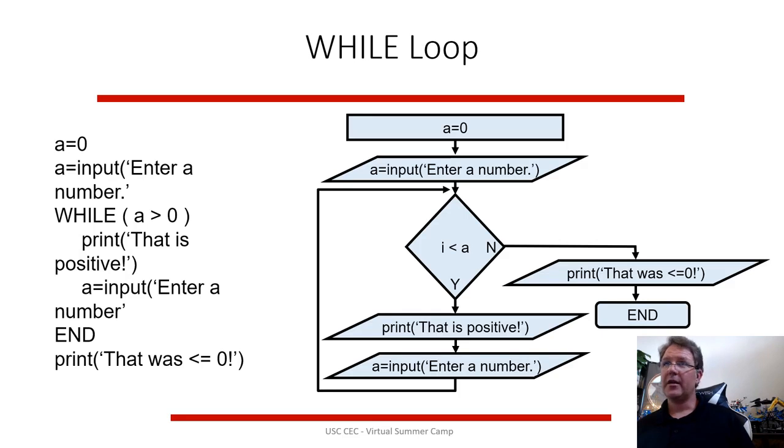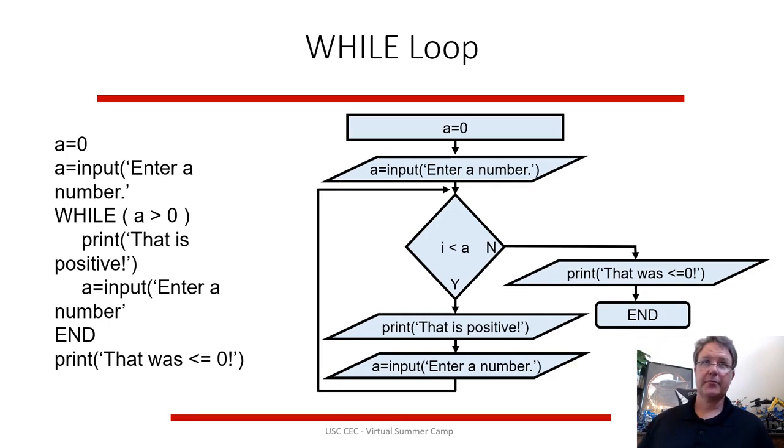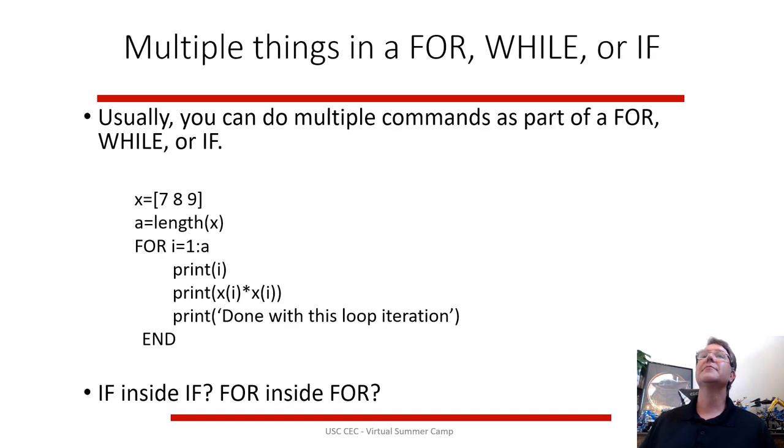Again, if you want to make a flow chart for a while loop, this is a simple piece of code that prints something until you have some condition. So basically, you enter a number. If, what are we doing here? This is not a very good example. We'll skip this one. Yeah, this is not a good example. Well, let's skip that one.